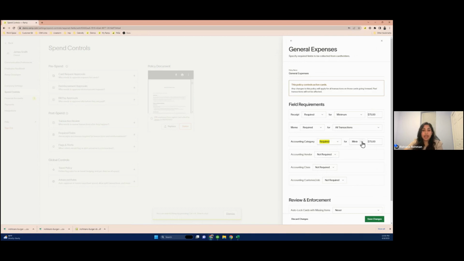Next, you'll get to indicate if you want it to be used for a minimum amount or for all transactions. I'm going to go ahead and click on the minimum drop down and go for all transactions. That way, anytime my employees make a transaction, they'll be prompted to add in an accounting category.